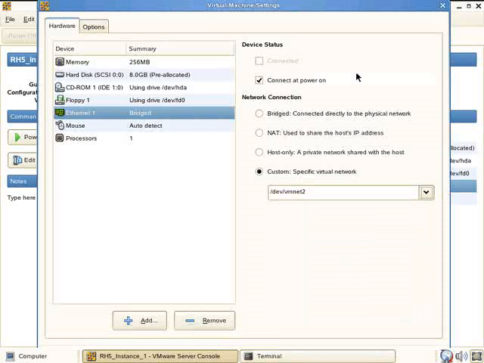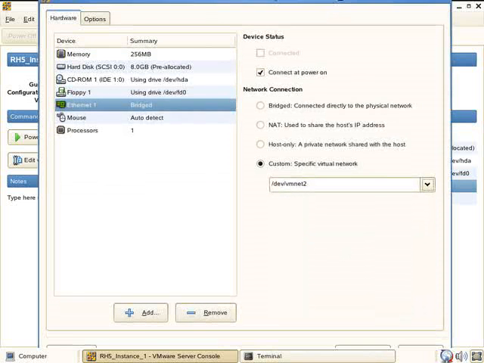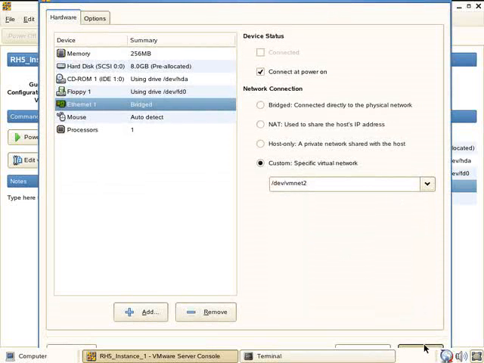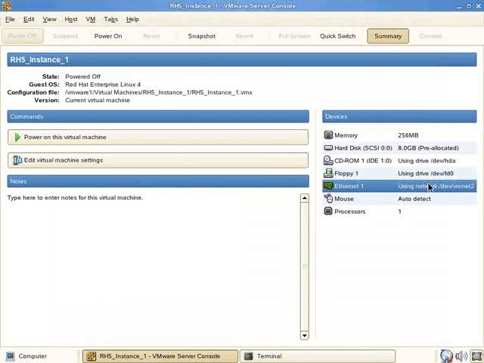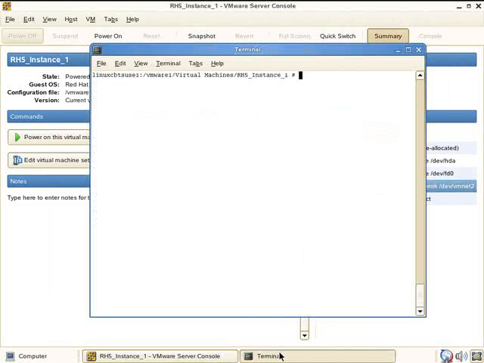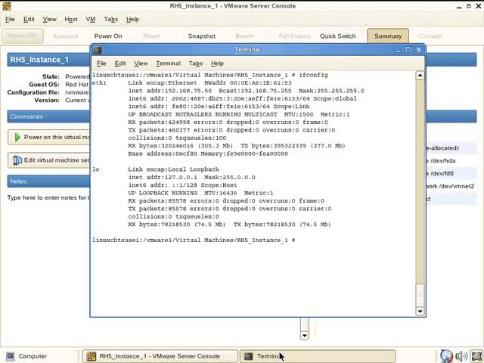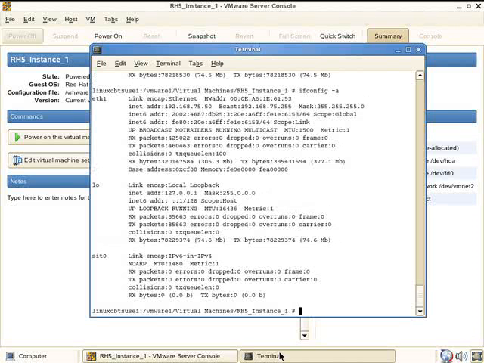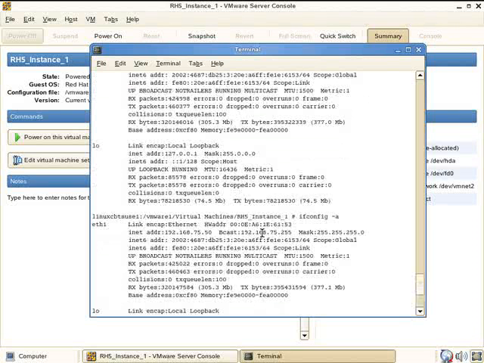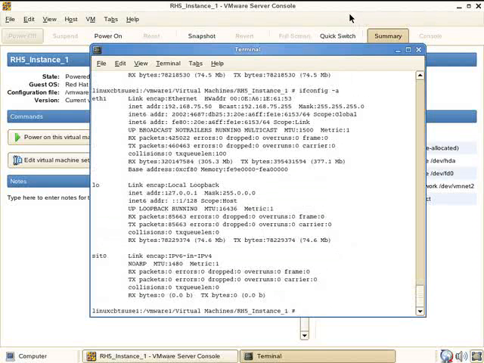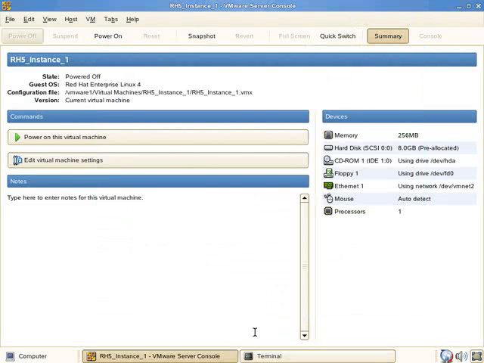Let's click on OK. We'll move this into focus, and we should be fine. And we'll scroll down towards the bottom, and now it's set to use dev VMNet 2. This is optional. If you select bridge or NAT, the primary interface will be used, but from the shell, if we specify ifconfig, you'll see the interfaces that are available. Ifconfig -a shows all of the interfaces that are available. VMNet 2 is tied to one of the interfaces that we'd like to use.